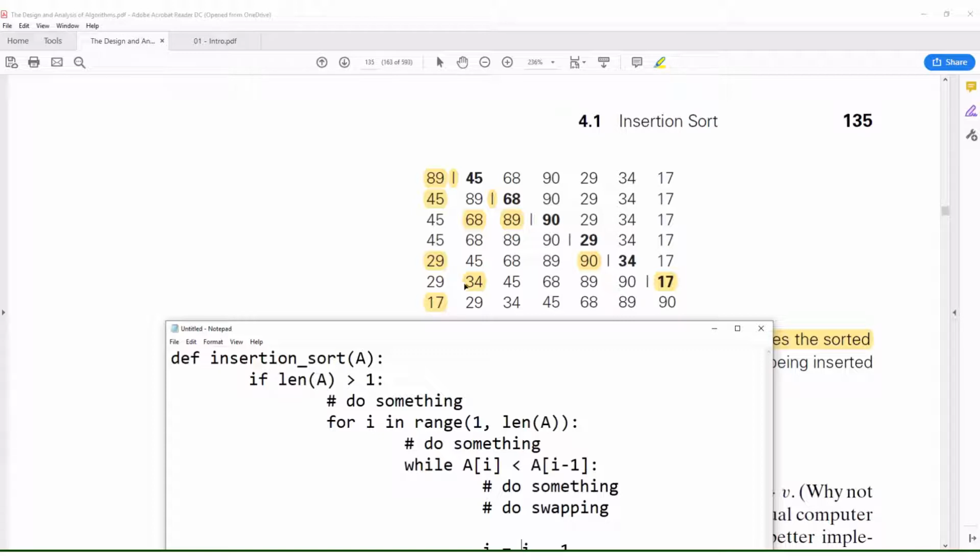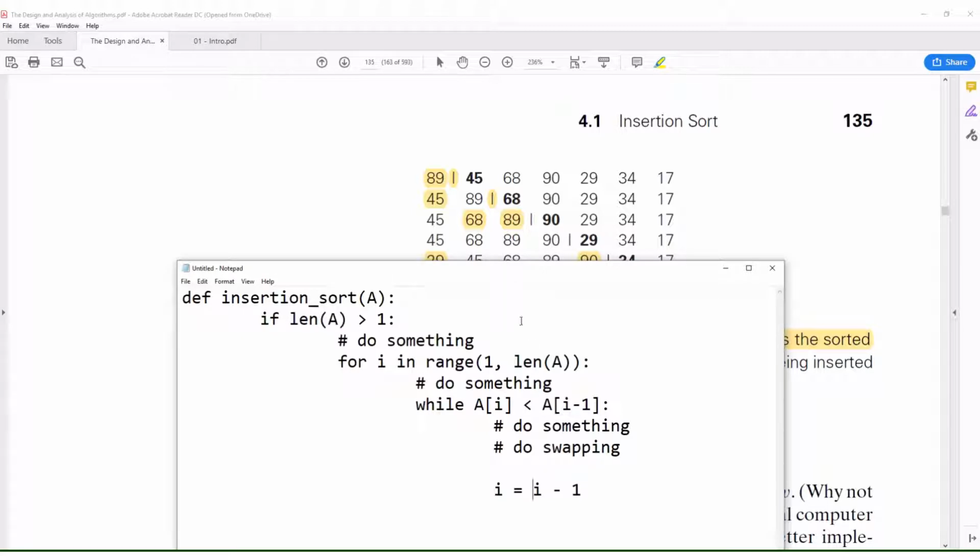When my I is 17, I is now at the position of 34, and 29 is now my I minus 1. Then you compare 17 and 29, then you swap it, then 17 comes to the position of 29 as we have here, and 29 comes there. But then my I will still decrement, and by the time I come here, my I is going to become 0, and I minus 1 will become minus 1, and that is an error. That is not what I want. So how do I undo that?